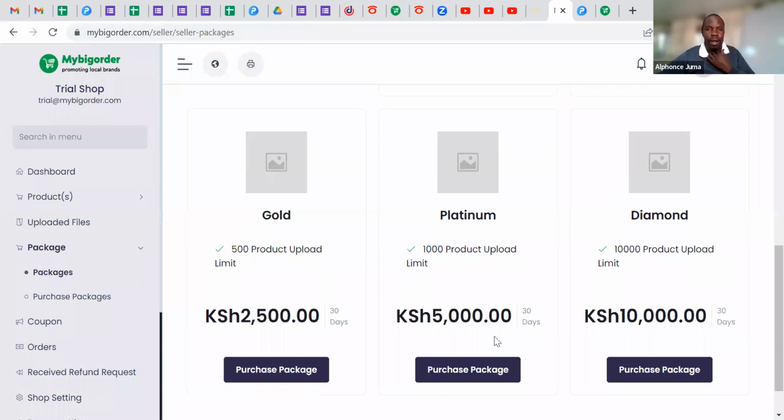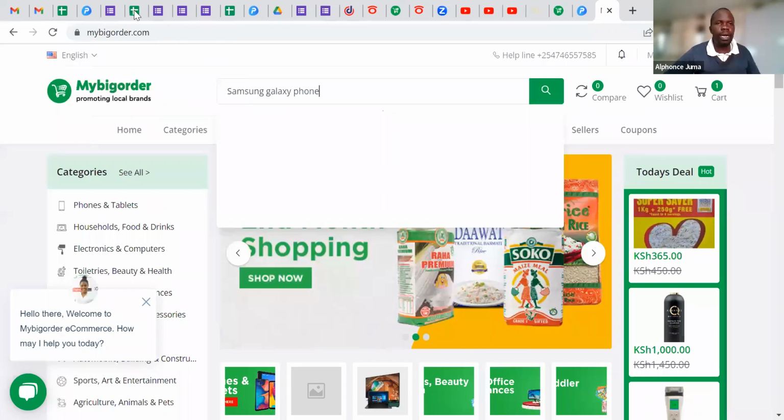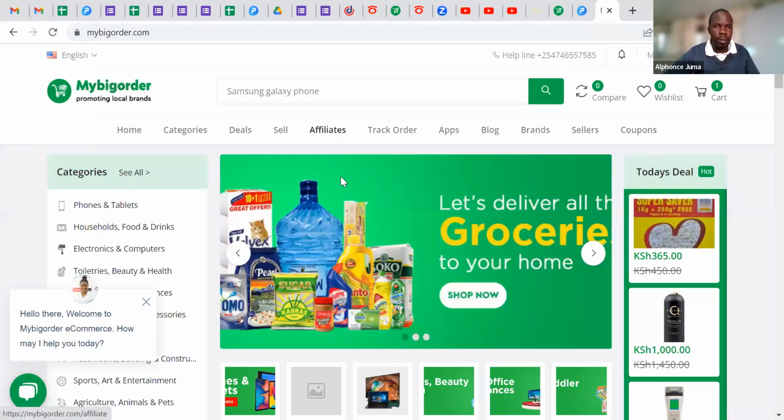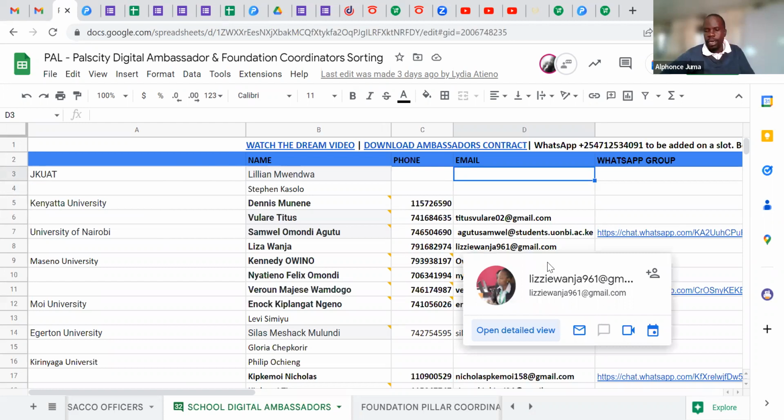What it then means is that we as Pearl City, for every payment that you make, have a chance to help you promote your products. To help you promote the products, we've engaged a team that we call affiliates. They register here, and we have them in every county, every constituency, and every ward. We've trained them on digital marketing, and they're able to pick your product and help you sell as they earn from it. With that, we believe a seller on our platform would be able to sell more, and also conveniently, from only a mobile app.